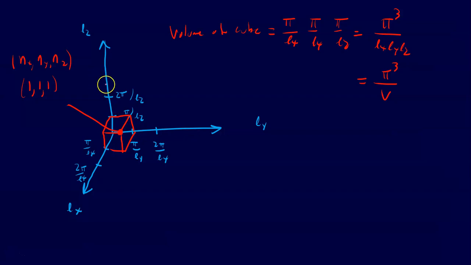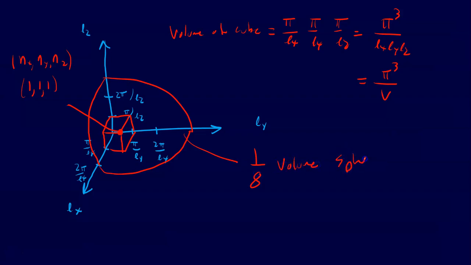And in fact, that's where you get this sort of picture like the book holds, where you basically fill in all these guys, and what happens is you get this thing here, which is like 1/8 the volume of a sphere. So you can imagine if you fill every dot with 2 electrons, 10 to the 23 or whatever it is, a huge number, you're going to get a really big volume in this K space. And so it's just easier to visualize it this way than it would be to count each of these little things individually.